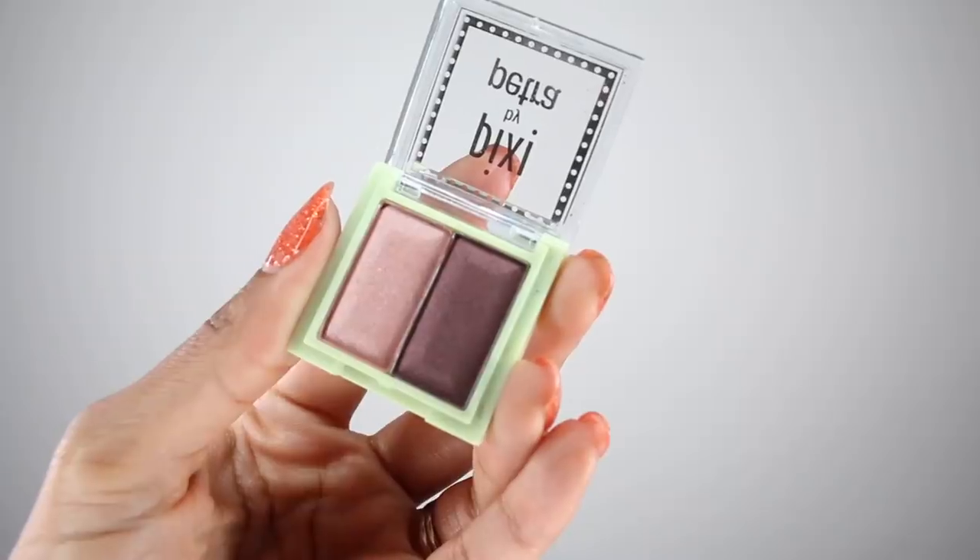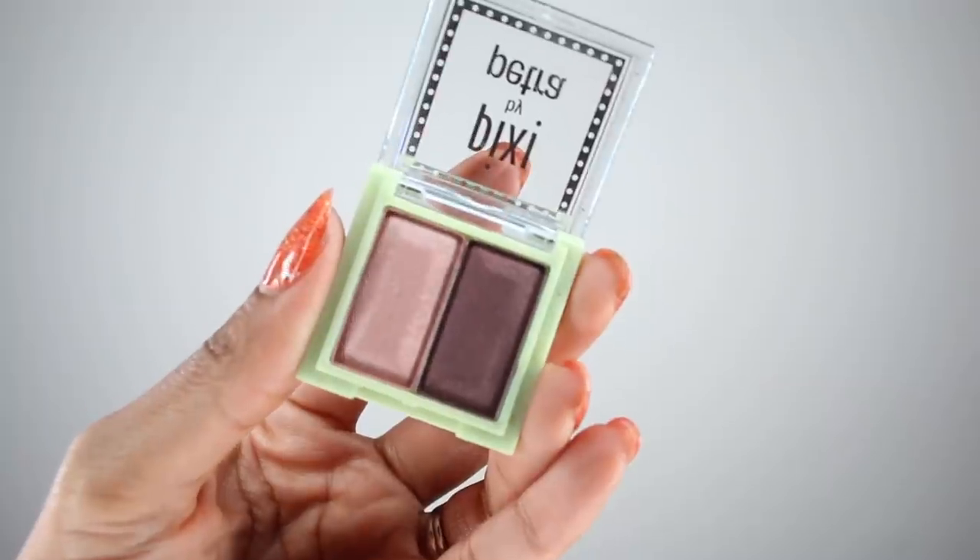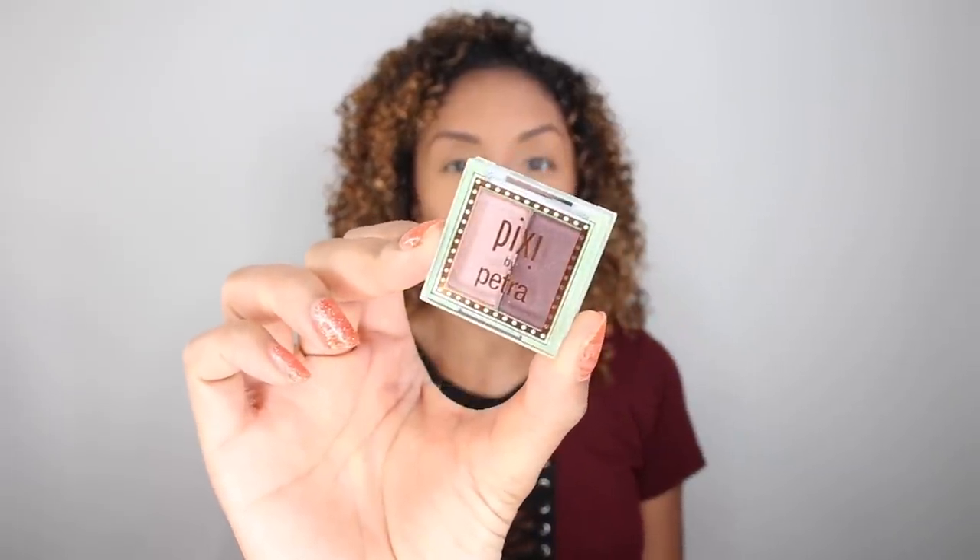Now that my face is ready, I've already applied my base — I'm currently wearing the NARS Sheer Glow foundation in the color Cadiz. I forgot about this foundation but it actually looks really good and gives great coverage. Now I'm going to finish the rest of my face using everything in my ipsy October glam bag, starting with the Pixie by Petra Mesmerizing Mineral Duo. These two eyeshadows are besties and we're going to try to use just these two colors in my look today. The mineral formula is supposed to reflect light away from imperfections and the gemstone tones are supposed to enhance our natural eye beauty. These are also cruelty and paraben free.